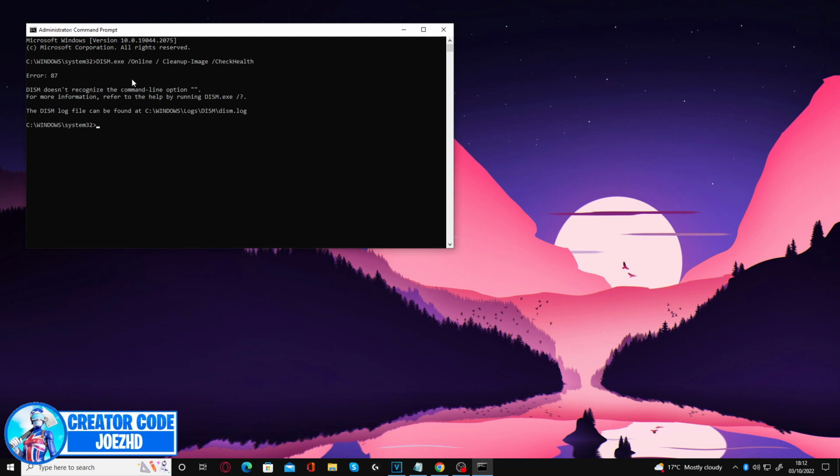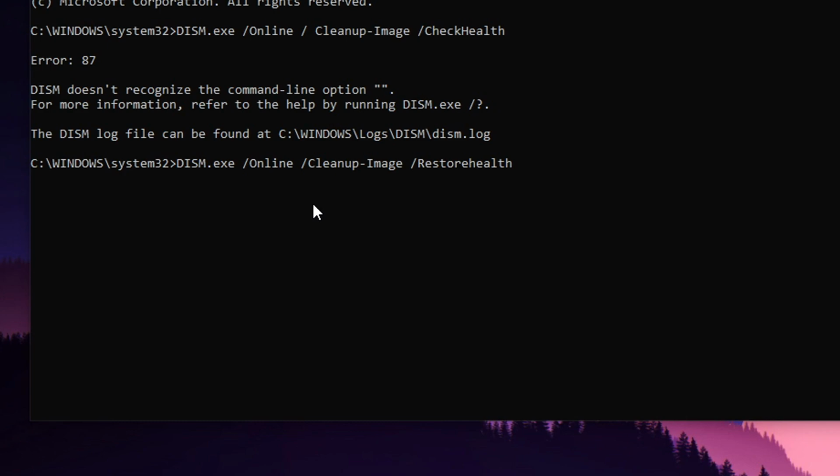But basically guys, after you hit the enter key, if you do end up getting an error message, it means that your device has some issues and the following code I'm about to give you will fix that. And I actually happen to have the exact issue, which just goes to show that you never know who these tips and tricks actually apply to. Okay, so assuming you got the same error message as me, you guys want to go ahead and type the following code. I'm going to put this one in the description as well and on the screen.